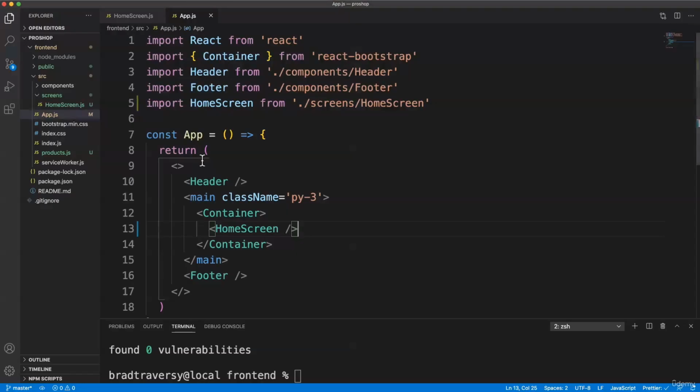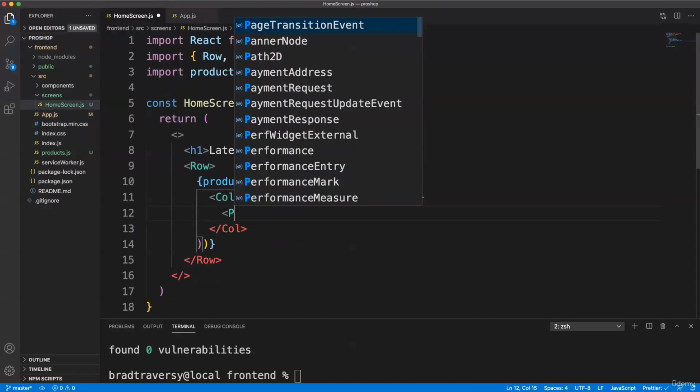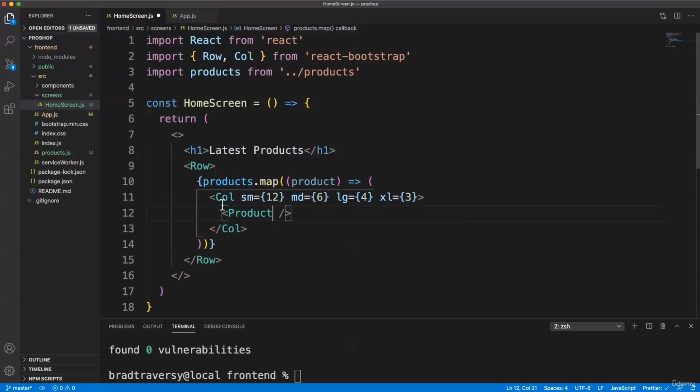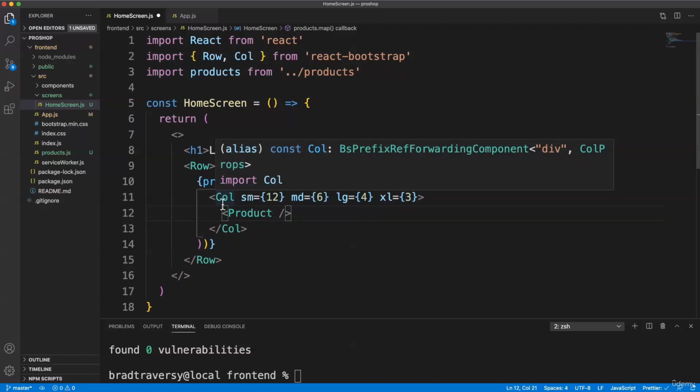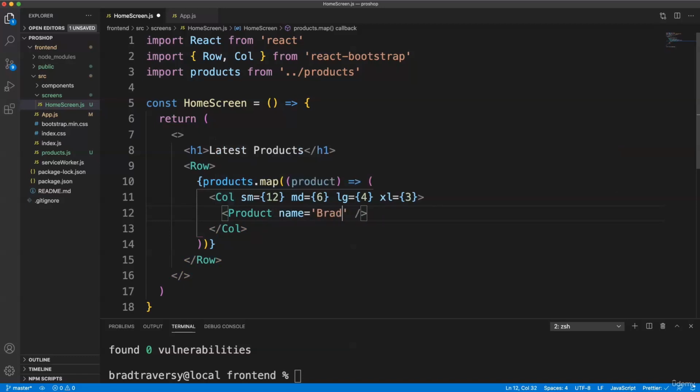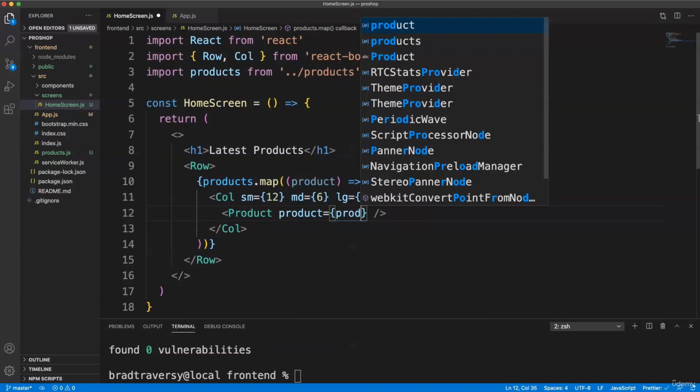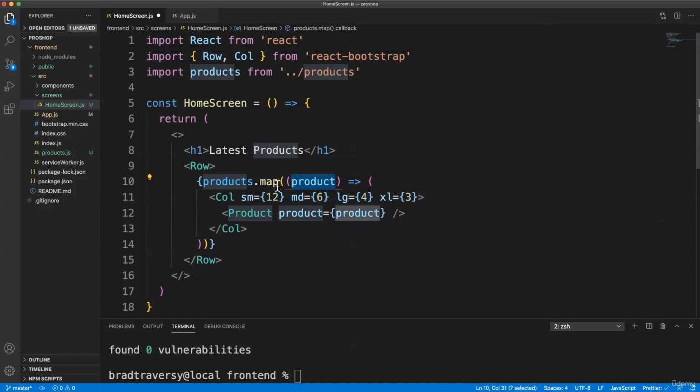So instead of outputting H3s, let's go ahead and output a component called product, which we haven't created yet, but we will. Now, components can take in props. Again, I know most of you guys know this, but if you're brand new to React, components can take in props. Like I could pass a name in here, and I could pass in Brad, and I could access Brad from within that component. Now here, we just want to pass in whatever that product is. Okay, so that's coming from the arrow function within the .map. So it'll pass in each product, and it should render 6 products or however many we have.